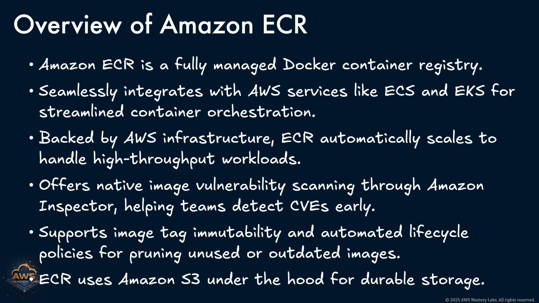Security is also a first-class concern. With image scanning built in, ECR can automatically scan your container images for known vulnerabilities using Amazon Inspector. This allows teams to catch and remediate security issues early in the development cycle, before images are ever deployed to production. To help manage storage over time, ECR provides tag immutability and lifecycle policies. Immutability ensures that once an image is tagged, it cannot be overwritten, helping preserve version integrity. Lifecycle policies automatically clean up older or unused images, reducing clutter and saving on storage costs.